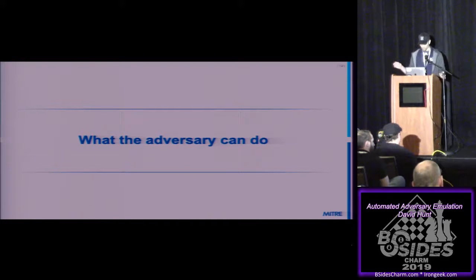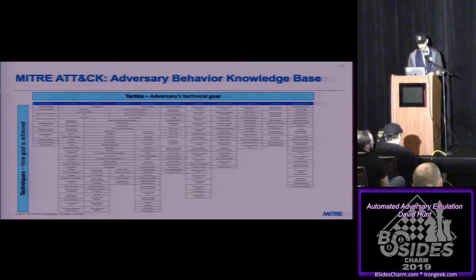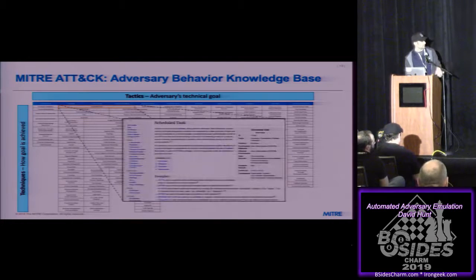All right, so now let's look at those ingredients of adversary emulation and tie them into CALDERA. I'm going to breeze through this quickly because I'm sure everybody here already knows a little bit about ATT&CK, so this will be a bit of a refresher. But what can the adversary do? Everything that we have technique-wise is coming off of ATT&CK. And if you're familiar with the ATT&CK matrix, you're going to see tactics and techniques filling out this grid.